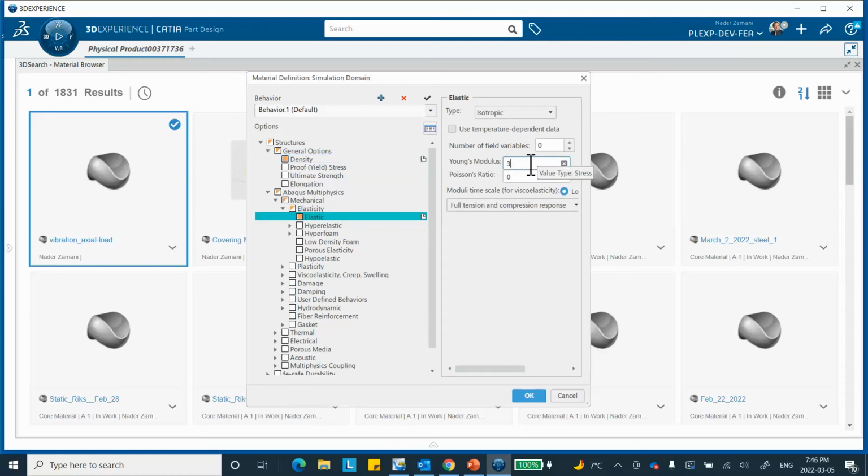30 million, 1, 2, 3, 4, 5, 6. Is that right? Yeah, psi. It's interesting that I could not find the Young's modulus in the database. That's why it seems that it's stuck. Young's modulus being in units that you saw, this SI units.